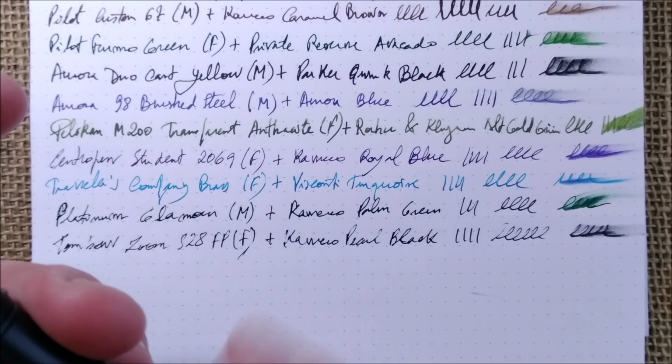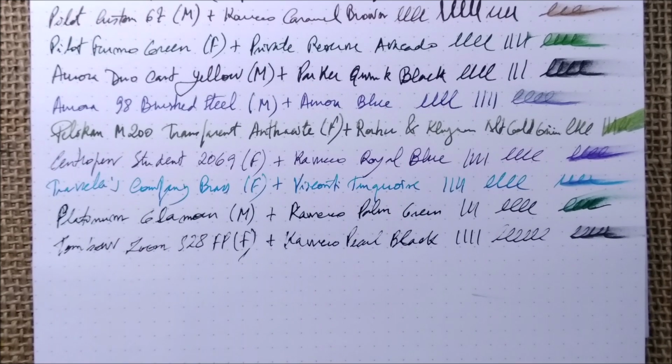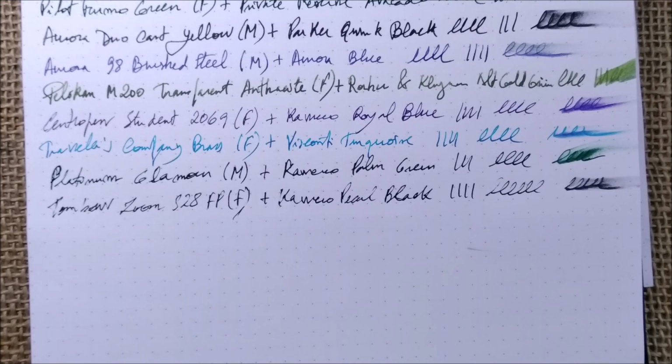I have had some people saying to me that this could not happen if I used wetter inks on these pens. Even when left kept for some days, they would write again if the ink was wetter. And we will go for the last few pens.